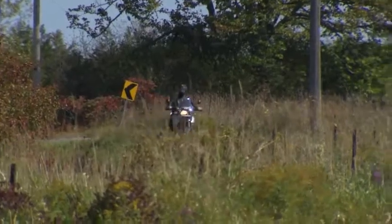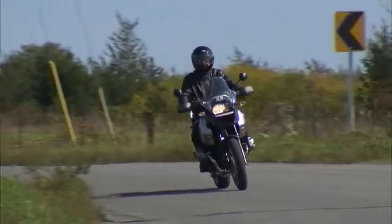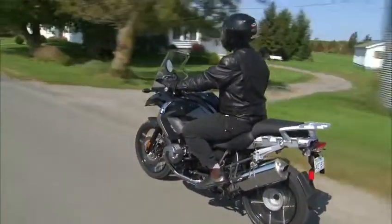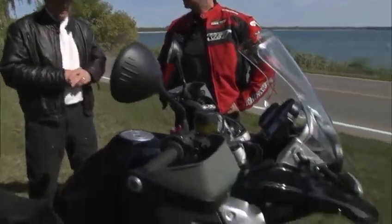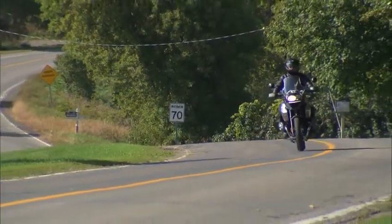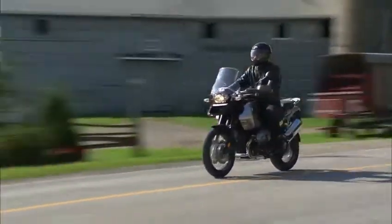Dual discs, ABS, brakes. How'd you find the stopping power? Well, the other thing I like too is some of the high-tech suspension on the front end, so that even if you're grabbing a real handful of brake, it really doesn't dive. So it's very progressive, smooth, and very level. So if you need to get stopped in a hurry, easy to do. Similarly, with sitting up high like that, if you're doing quick turning radiuses, on some gravel and stuff, it makes you feel very secure that you're not going to lose the front end, or push the back wheel out. So the braking is also just excellent.